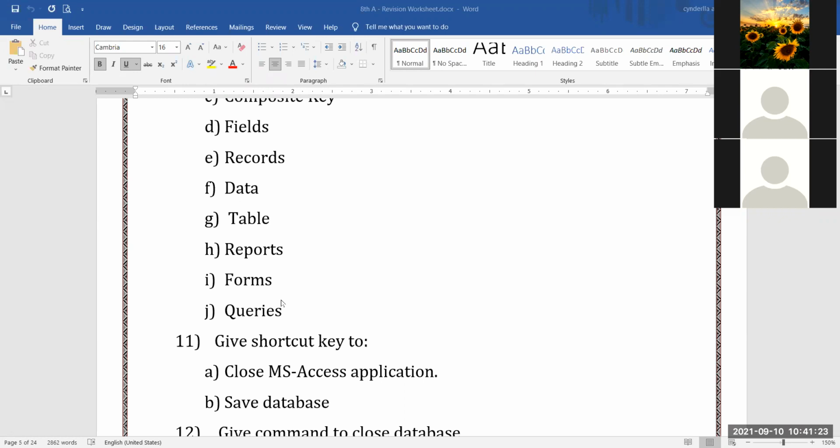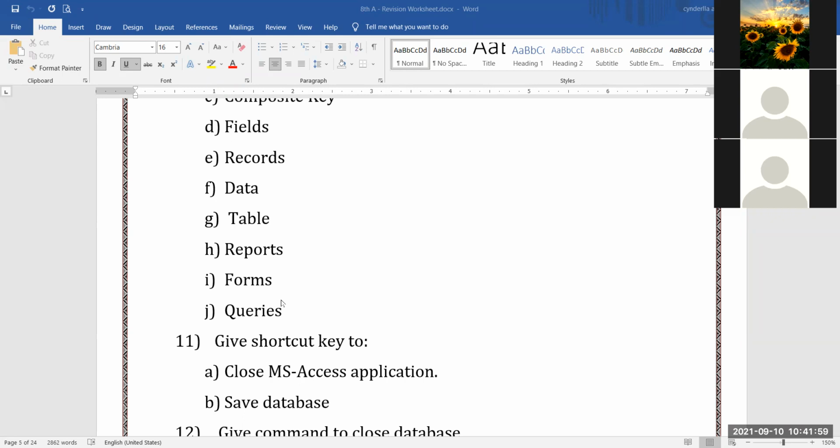It is a database object that provides a user-friendly interface, where we have text boxes and names given. The user can easily read the column name and enter the values, and it provides a user-friendly interface to enter and view the data. The form that provides a good view for viewing and entering data is your form. A form is used to take data from the user. Reports are used to print data, to give output of the data in a printable format.